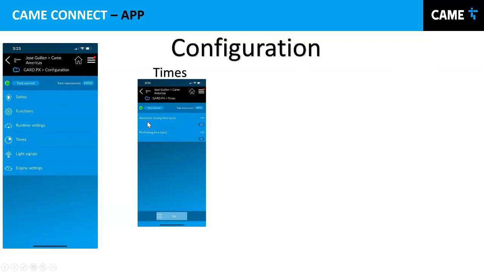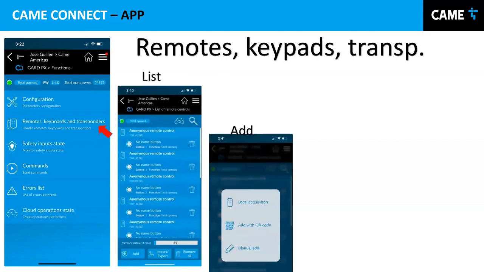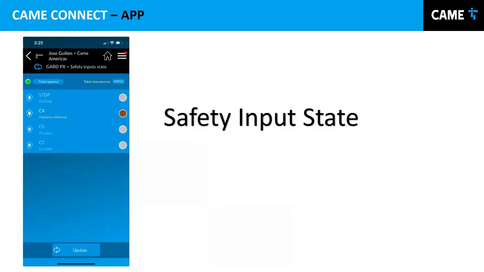Then you tell your customer, Mr. Customer, I will be there tomorrow with a new photo cell. I'm going to replace the photo cell. Once I replace the photo cell, I'm going to come back to enable your automatic closing time. And then of course, I'm going to enable the photo cell and enable your automatic closing time again. So in that way, you have a gate that is up and running. However, not 100%, but we're going to fix the situation. So I'm just describing a scenario where you could easily help a customer, so they have an idea what's going on and be more prepared.